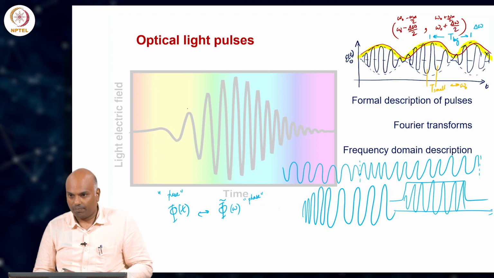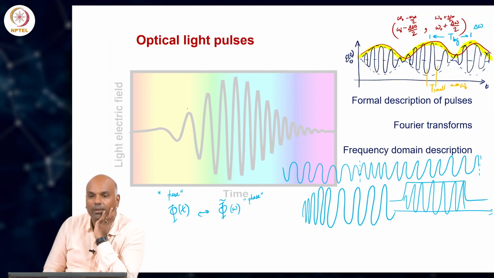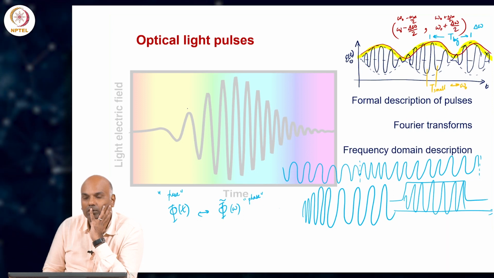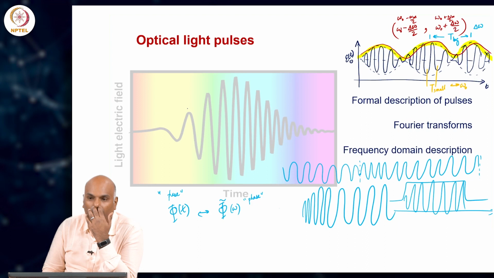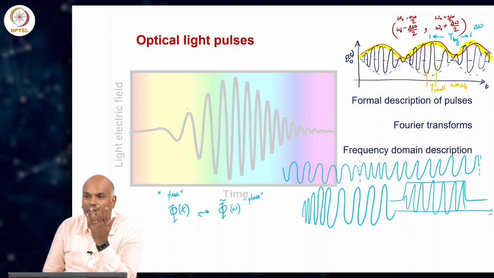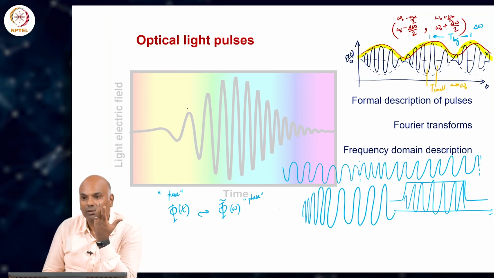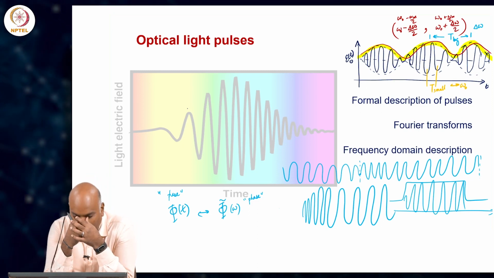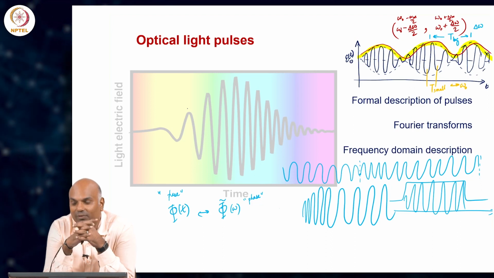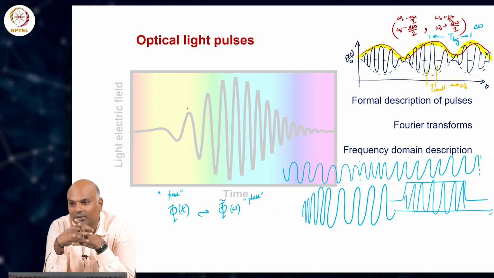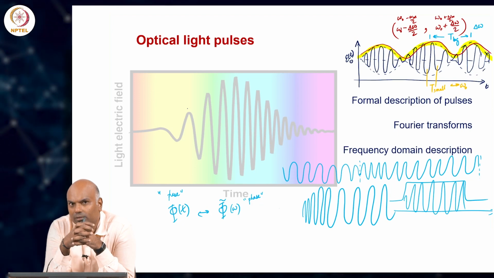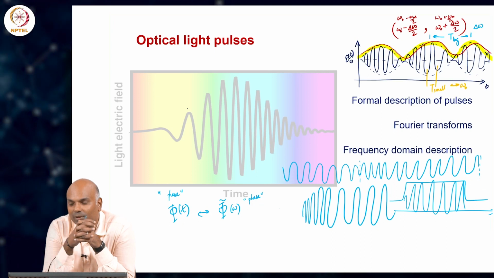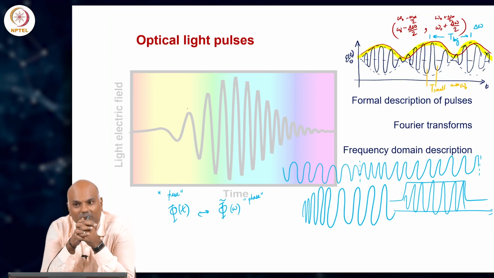If I have a temporal phase which is constant, just like how DC has, then the wave will not propagate, of course. If phi of t is constant, there is no propagating wave. Why does phi of t being constant mean that there is no propagating wave? Because d by dt of phi of t, the frequency, is 0, but why can't 0 frequency propagate as a wave?